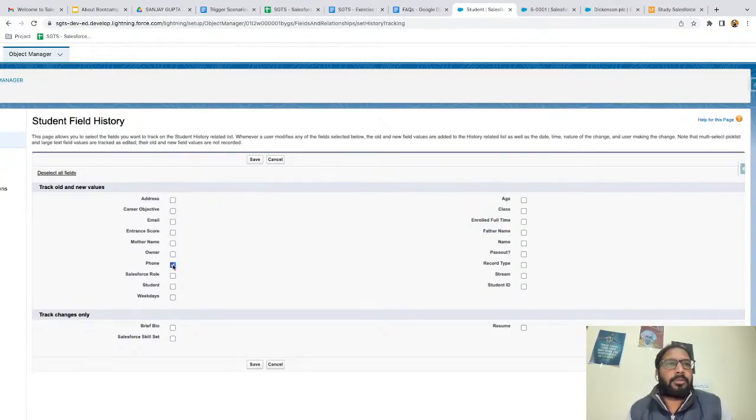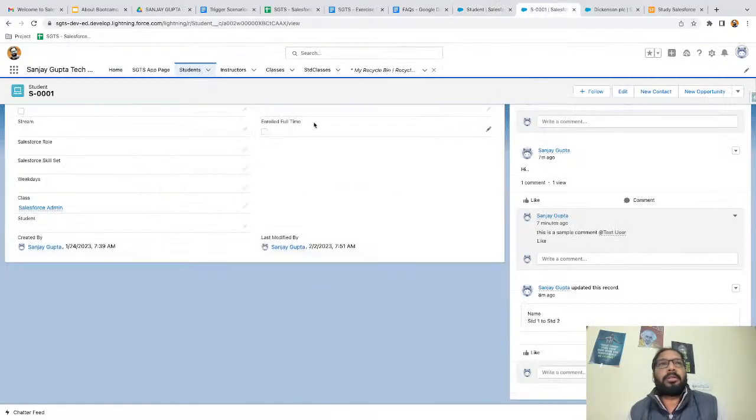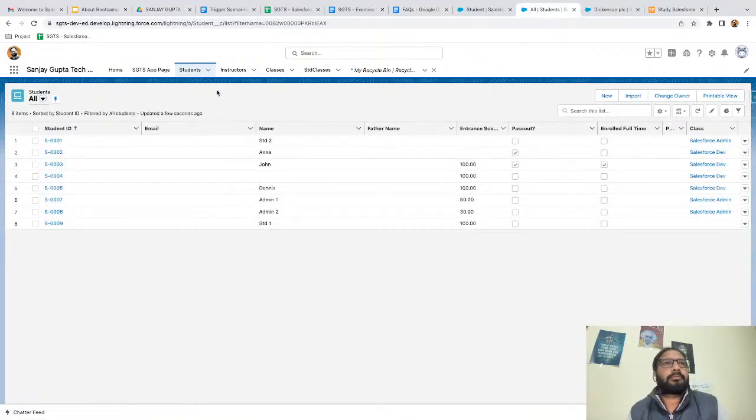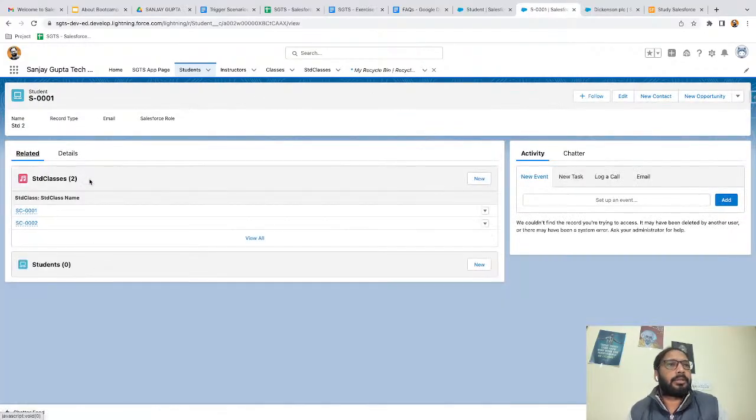So what I'm going to do is enable a few fields. I'm going to enable these six fields and click on save, right? Now I'm going here. Okay, before that, if I open any record and go to the related list, we don't have that related list here.